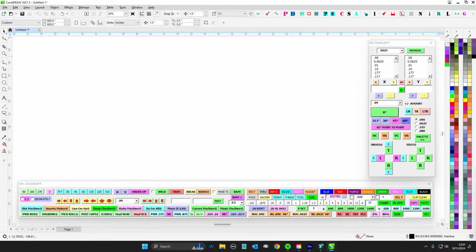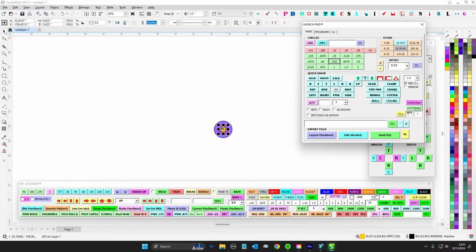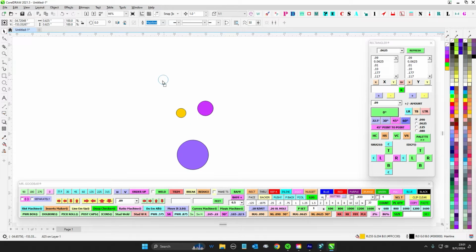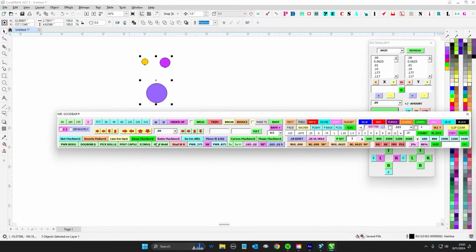So what I'll do is I'm just gonna make some circles real quick, and I can show you how it can be both annoying and somewhat detrimental. I'm not going to say dangerous. It's not like anyone gets hurt, but it can be detrimental because these macros can be powerful and they can do a lot of things all at once. They're good at batch processing.